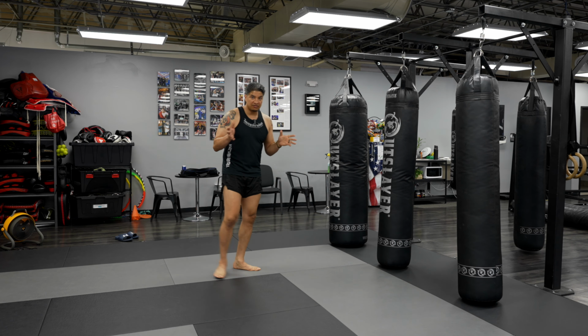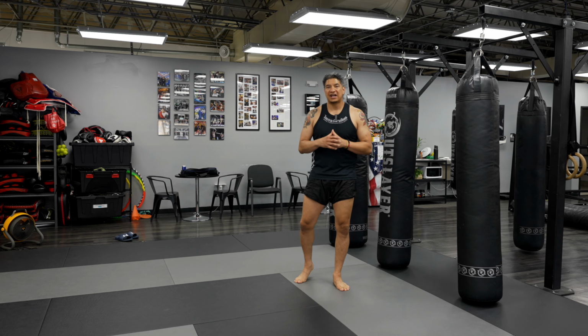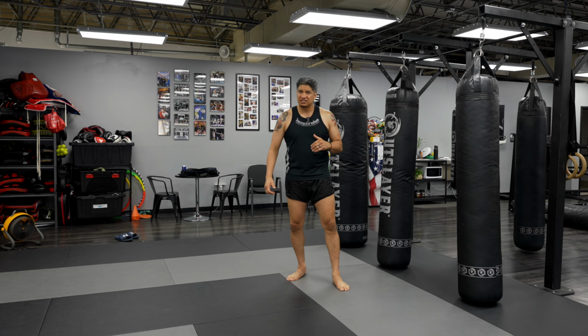So I love this kick, and I usually use it to hit the back leg. Most people don't know how weak someone's back leg is because they don't train it as much.